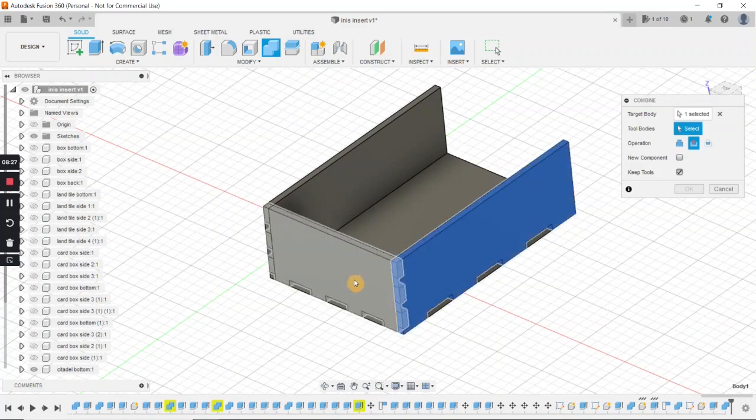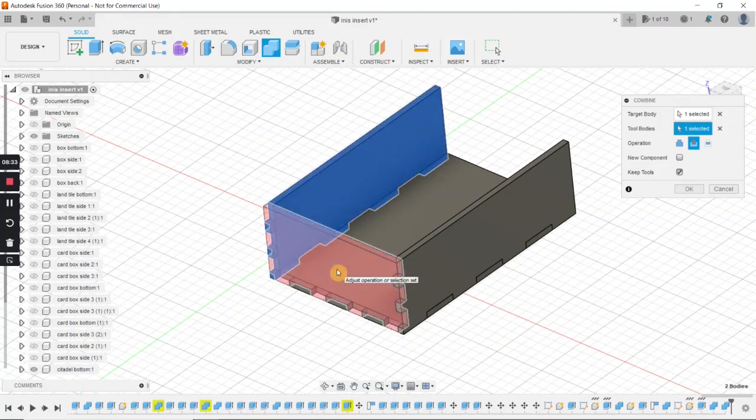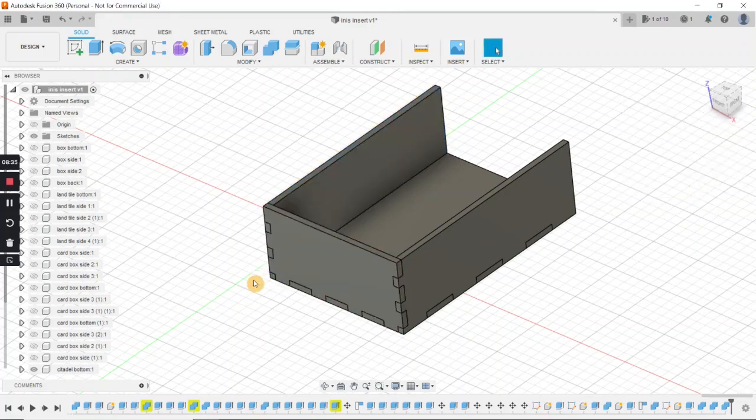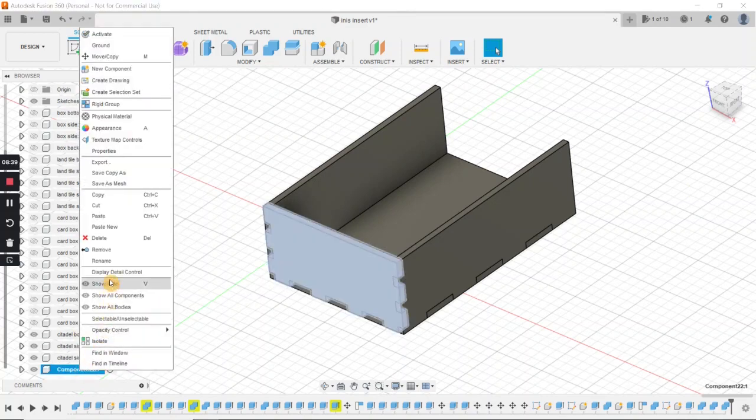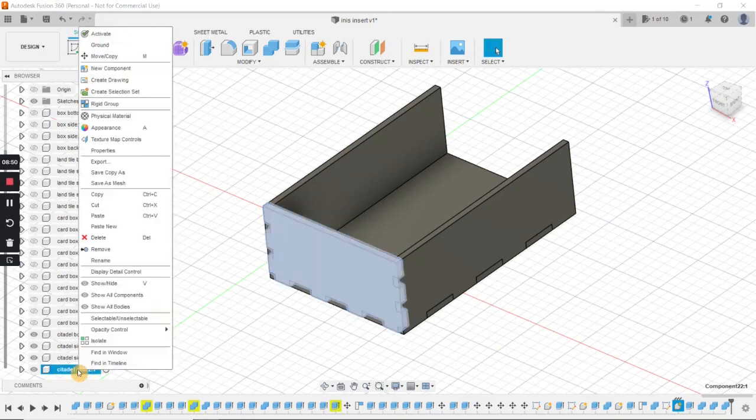Combine side, this. Combine. Okay. Now we'll rename this component Citadel Side 2. Okay. And then we will copy it.